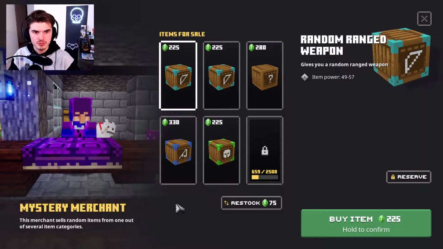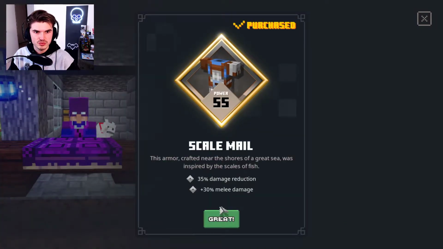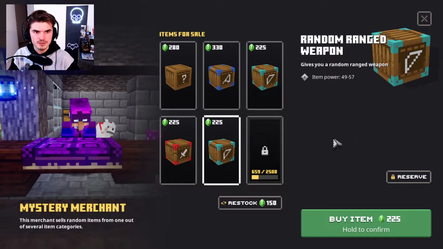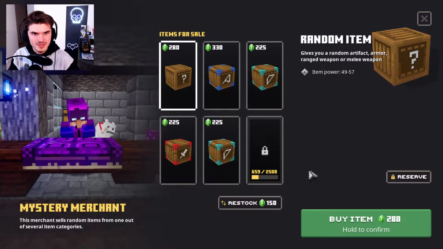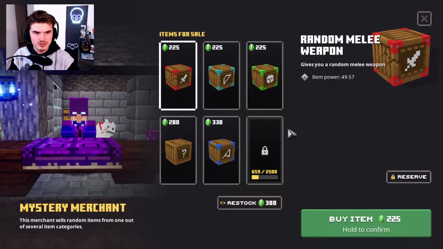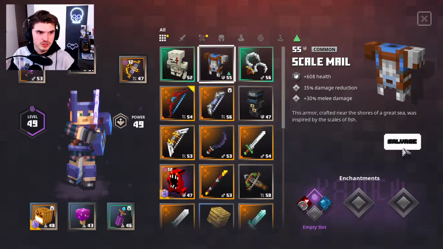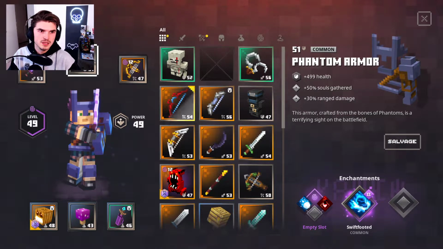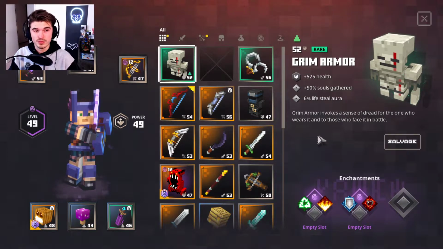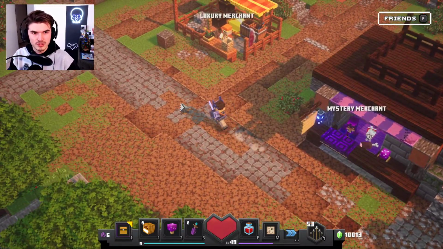And then let's check the mystery merchant. Well, we don't have anything really from the mystery merchant. Cancel that. I guess we could buy this mystery. Let's do a restock. We have an armor? We do not. Random artifact, random item. Nothing really that great. We could do another restock here and just see if we can get an armor. Grim armor. 50% soul. Okay. The grim armor could be good as well, depending on what all it comes with, right? So 525 health, 50% souls gathered. And then that increases range damage, though. That's what we're really relying on, though. So this isn't that great, unfortunately. Little bit of a bummer there.